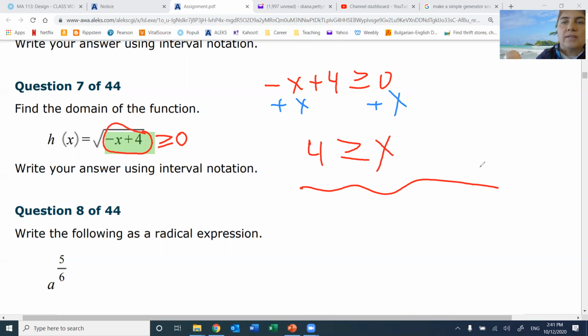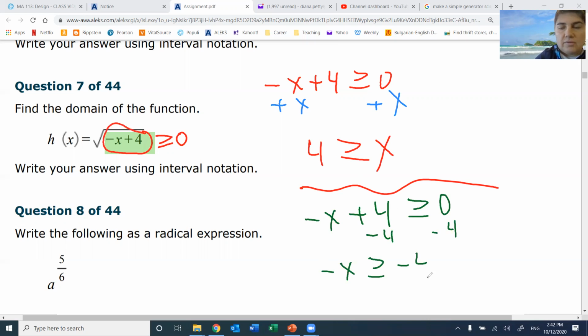Another way to do it: I want to leave the x where it was, so minus the 4. So we're going to be minus 4 greater or equal than minus x, right? Now, to get rid of the negative, let's divide by negative 1 because it sounds like fun. The x becomes positive, but when you flip the signs, the inequality is going to flip. So do it either way, you get the same thing.